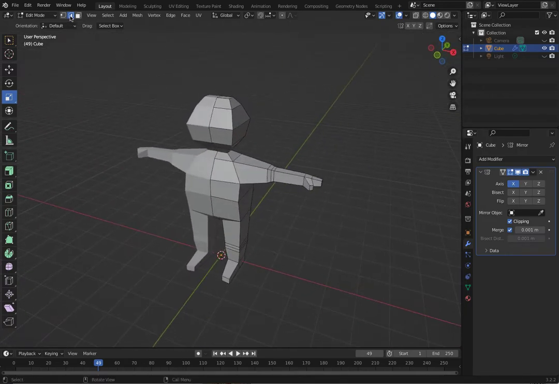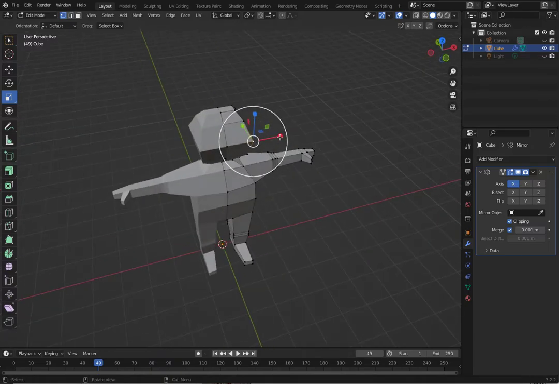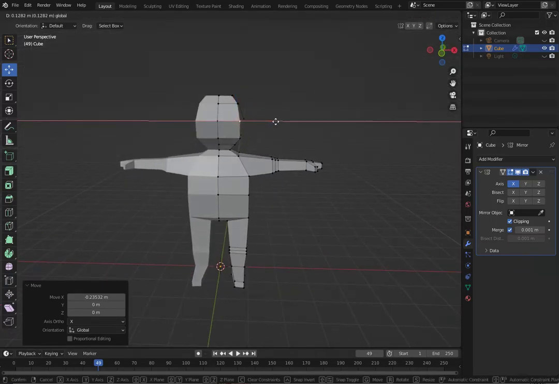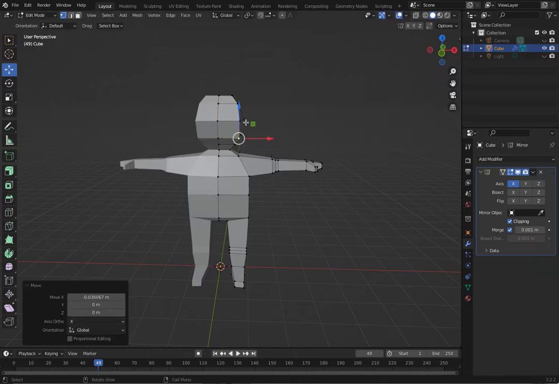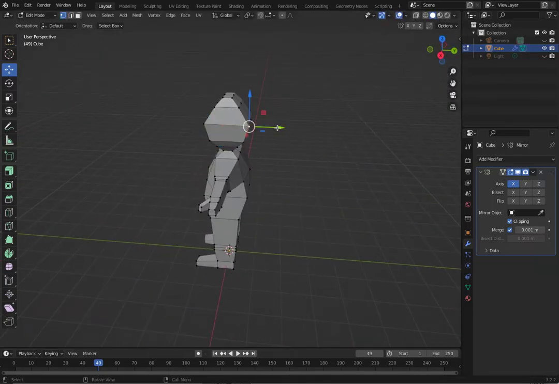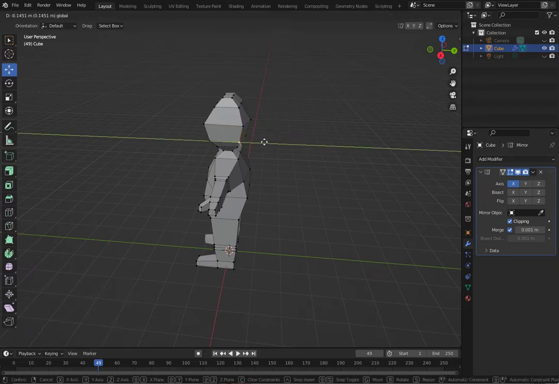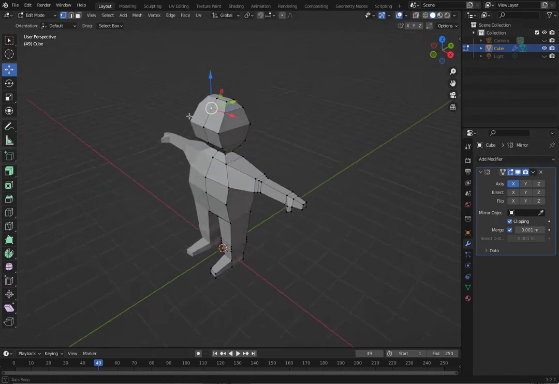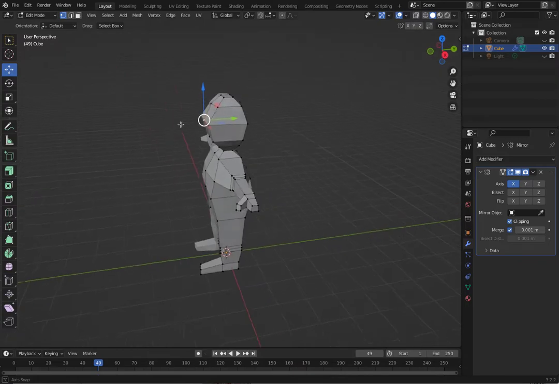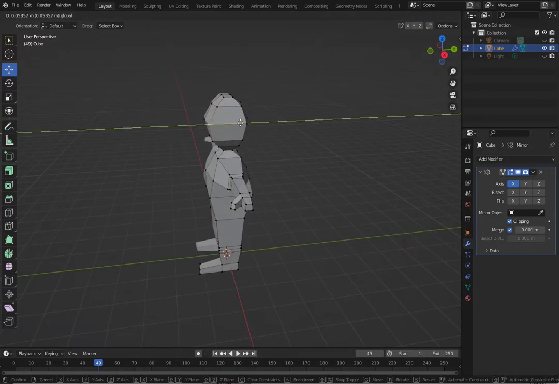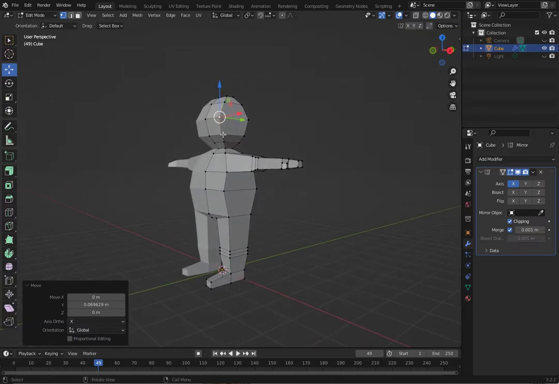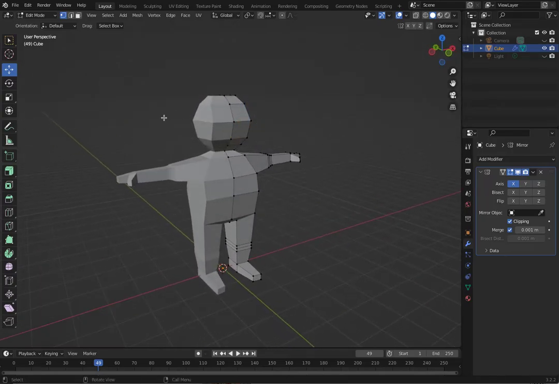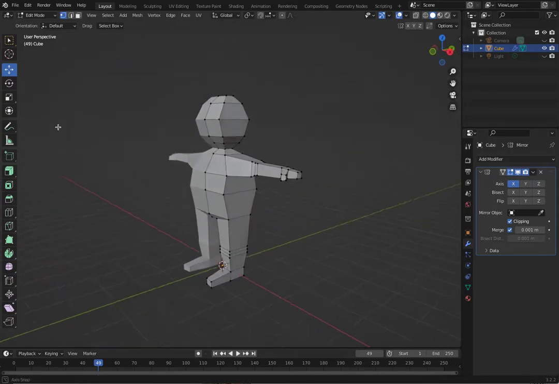So I can adjust this by hand now. So maybe I can move these guys here a little bit closer. No, I don't want it like that. Put these ones like this. Yeah, can put those ones going there. Do whatever you think you can in order to improve your shape a little bit. Okay, this is going to be my little character.